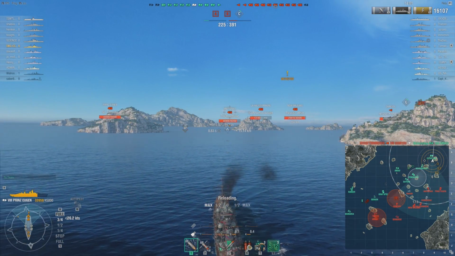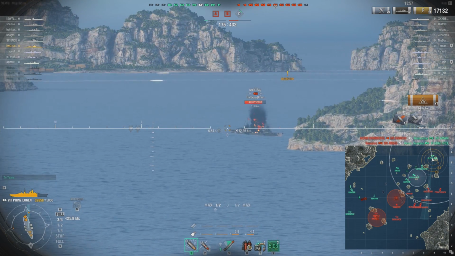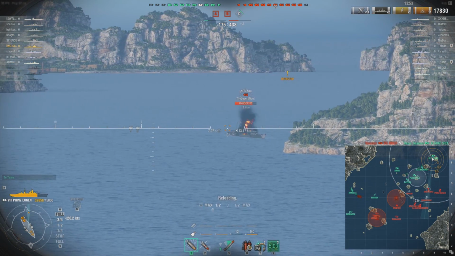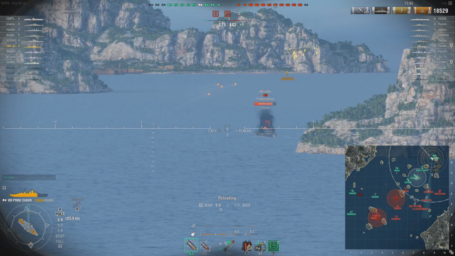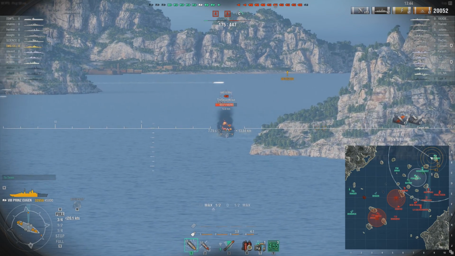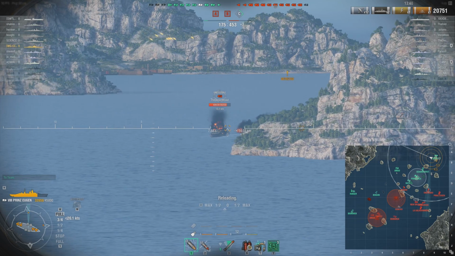So what should I do against those ships? You should go bow on, baby. You need to force them to have to decide to shoot your superstructure. That's the only thing they can shoot if you're bow on. And they're firing AP. If they're firing HE, they will do HE damage to the bow, to the stern, but it won't be the mega damage output that they would normally do.